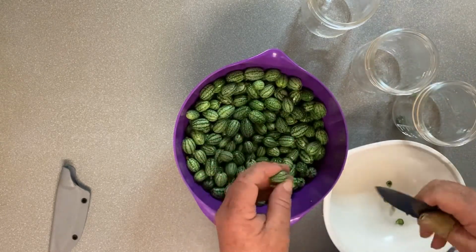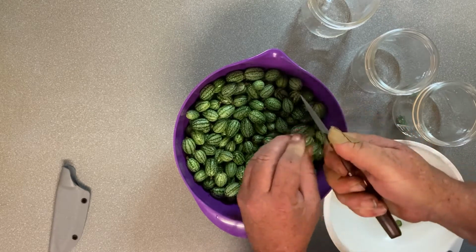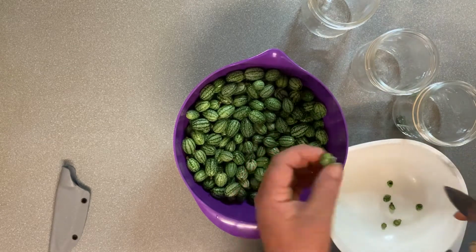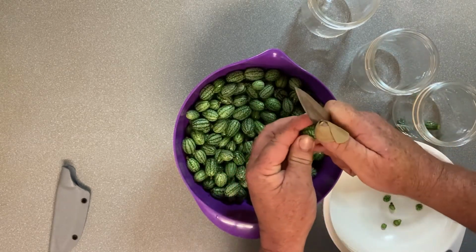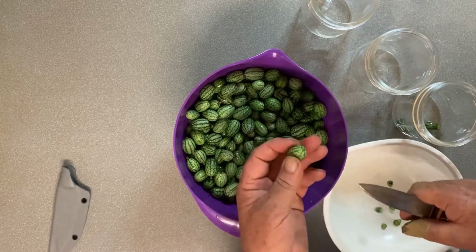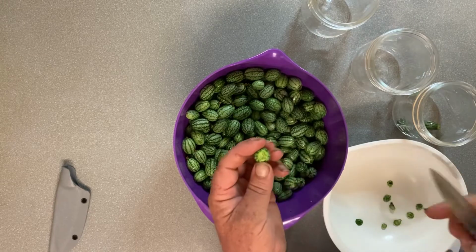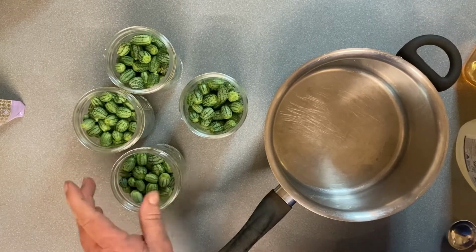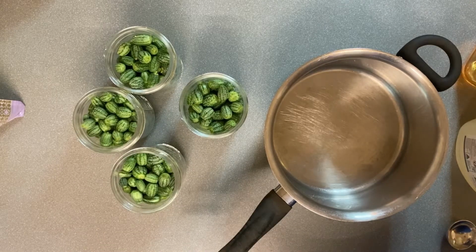So basically I've got to go through this whole big bowl. I mean, I ended up with a kilo and a half or 3 pounds worth of Cucamelons. So I'm going to go through this bowl, top and tail everything, and put them all in the jar. So I will get on with that a fair bit later. As you can see, a lot of work there. Ended up with 4 pint jars of the Cucamelons.